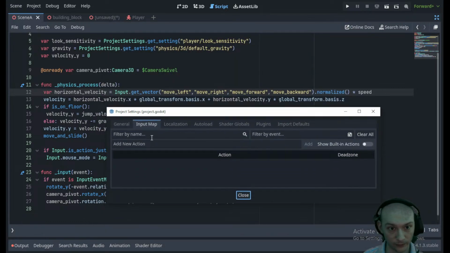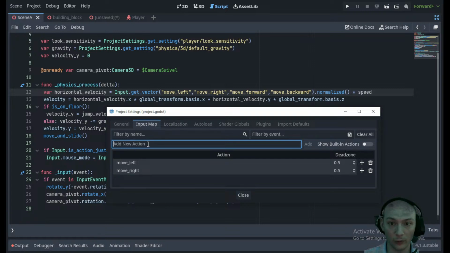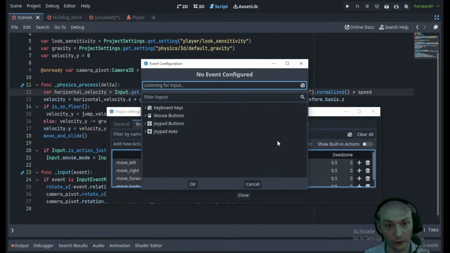Yes, nice. Move left, move right. What do we got? Move forward and move backward. Right there.